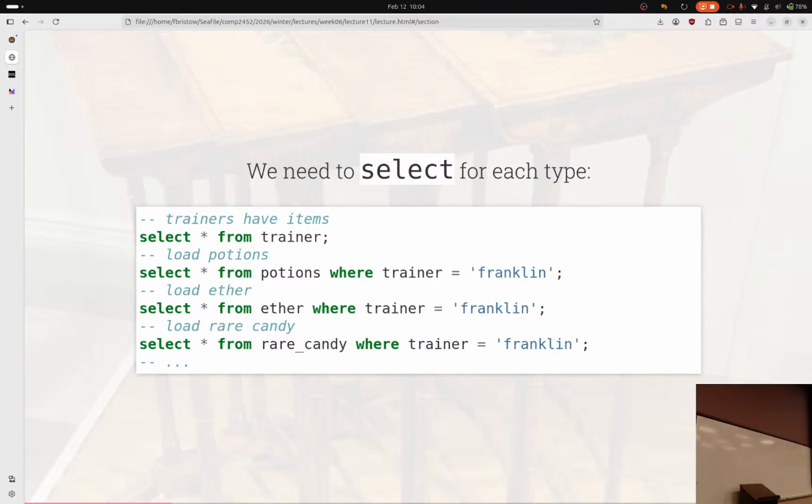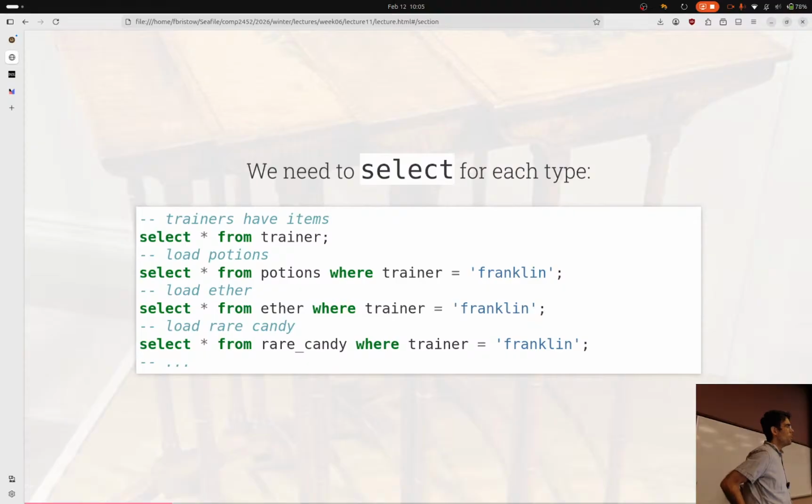If I want to know what the owning collection has inside of it, I then have to go through every one of the possible tables. I have to do this selection from every single table for every single implementation of this interface or every single subclass and ask that same question. So here, if I want to load all the items that a trainer has, I've got to go through every possible implementation of an item and ask the question, are there any items in this table for this trainer, even if there are none? And that's actually okay.